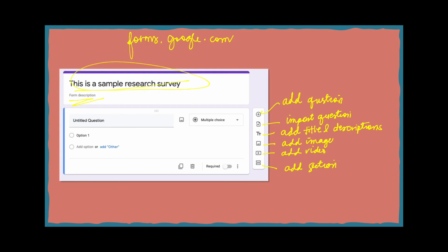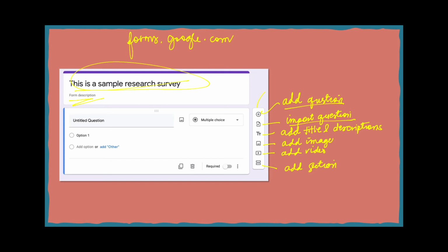So this is the sidebar. You have a button for adding a question, and then, for example, if you are a prolific researcher, you have a lot of research and you have already done other surveys before, and probably you already have a store of questions that you can use for another survey or another research. For example, the socio-demographic profile, you already have a set of that in your Google Drive, so you can import the questions, so you don't have to do the creation again.